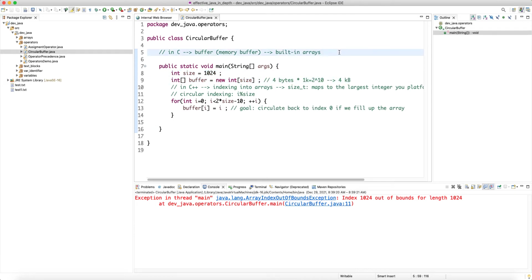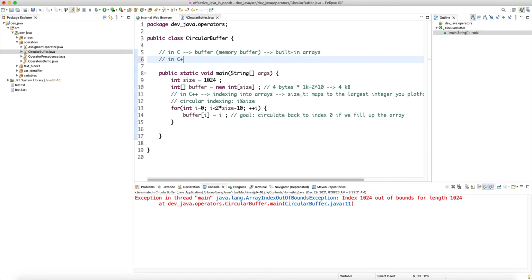Now we know that in C++ they introduced a more type-safe array, right? It's a template, and you say std::array, the type, and then the size. This behaves pretty much like the built-in arrays in Java, because at compile time you have to specify the type and the size. In Java you have the dot length that you can call on the array. Here you just call dot size or something, right?